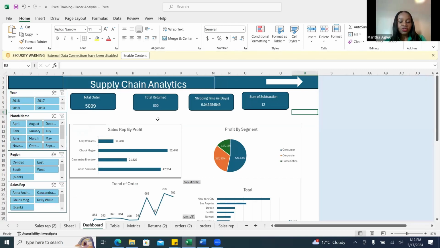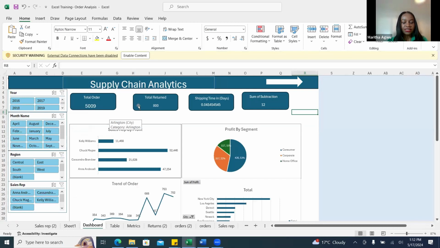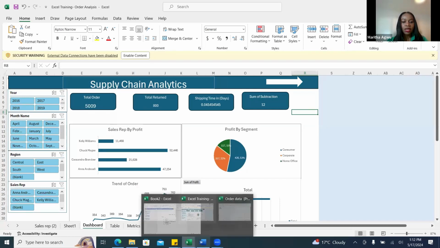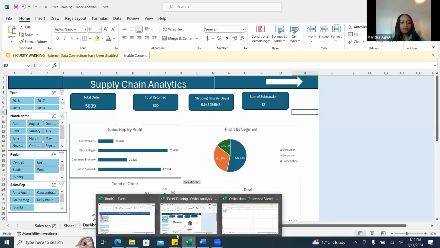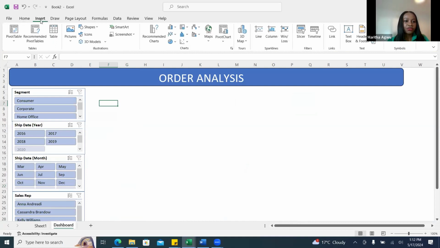So total order, total returns. Let's show that. So I think what I'll do, instead of bringing in different shapes, I'll bring in one shape and just work with it. All right, so this is where I'm building from. Let me bring in a shape for us to show our total orders.